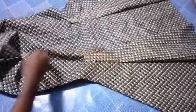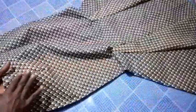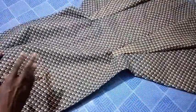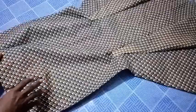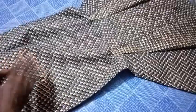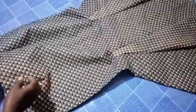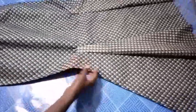Now in the case of the dart, it is optional. I may decide not to put that in, especially in the front part. It's quite optional, so it's not mandatory you put that in the front piece. Because this is the front piece. So take note of that.